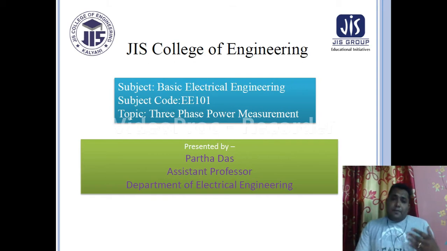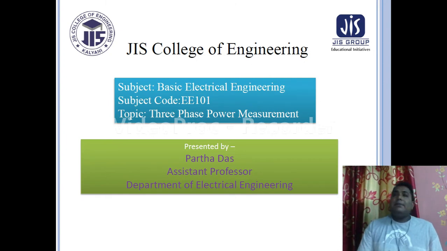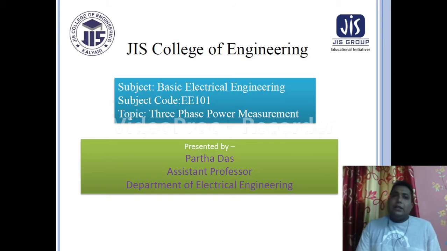In the previous classes, we have studied what a three-phase system is, its importance, what different types of connection we have, phase voltages, phase current, line voltage, line current, and their relationship. Star delta circuit connection, those things we have discussed. Here we are going to see what different techniques and methods we have for the measurement of three-phase power in a balanced and unbalanced circuit. Okay, so let us start.